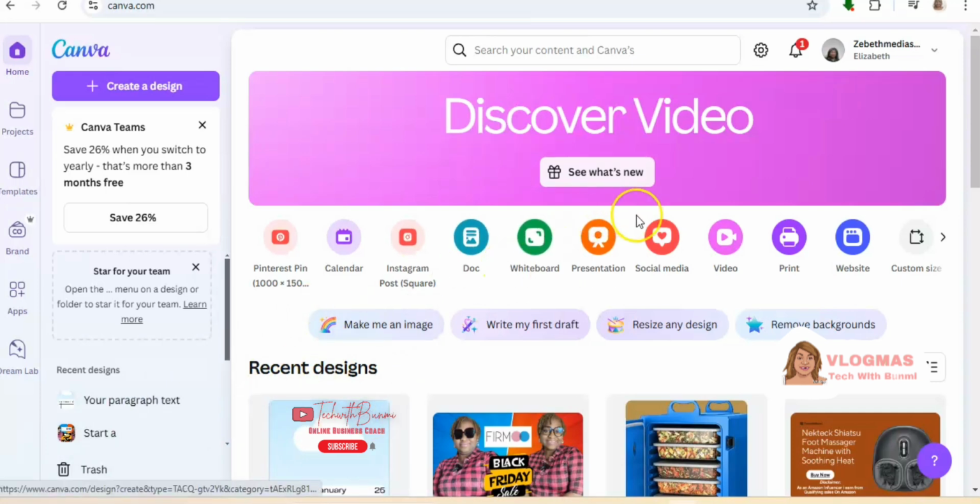In today's video, I'm going to be giving us a tutorial on how to create a calendar. As you all know, we're approaching a new year, which is the 2025 year, and you would like to make a calendar for yourself, or you want to gift it out to people, or perhaps you want to sell a digital calendar 2025. I'm going to be showing us in this video. Then watch to the end.